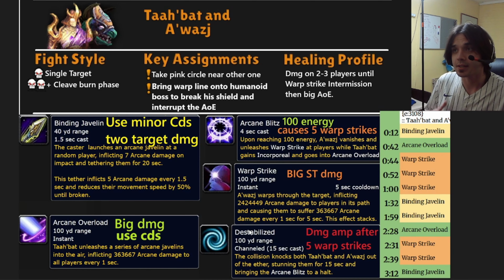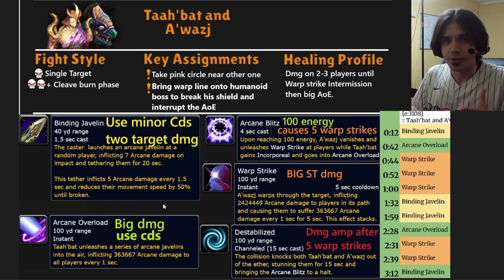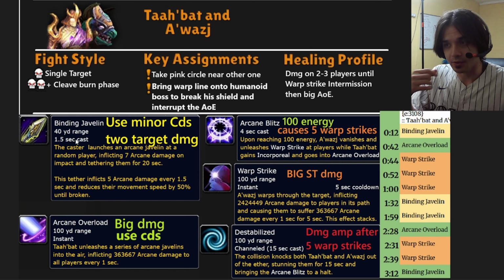The second boss is this Lizard King boss, and he's riding on his mount, but during the intermission he's going to get off the mount and get stunned with Destabilize, and you can kill them both. Now, during the regular phase, there's kind of 2 things going on. The first thing is Binding Javelin, which is a pink circle, and it's going to go on 2 players and summon a javelin on them. It's kind of like root you to the thing.